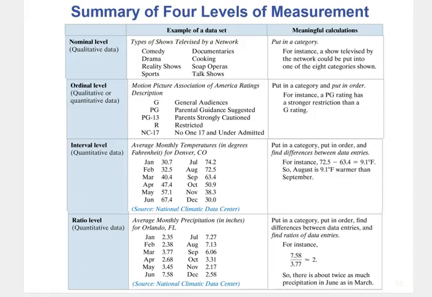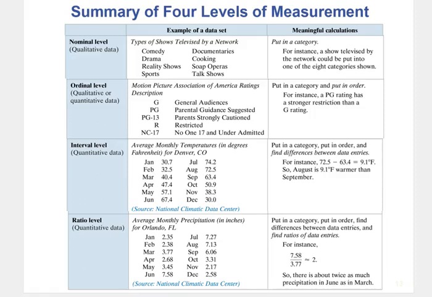All right, the next ones are intervals. These are average monthly temperatures for Denver, Colorado for each month. Again, we can put them in order. We can find the differences between them. Zero degrees is just another measurement. It's not a true zero, right? It could be 0 degrees. It could be negative 10 degrees in Denver. But 0 doesn't mean none. There always is going to be a temperature in Denver. So make sure that you don't confuse finding a 0 with actually having the number 0 as your data point.